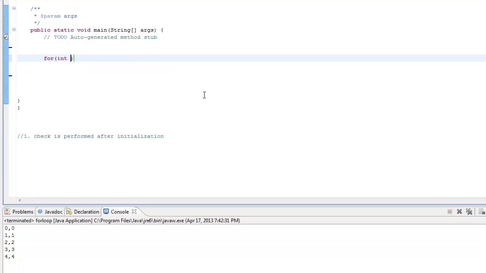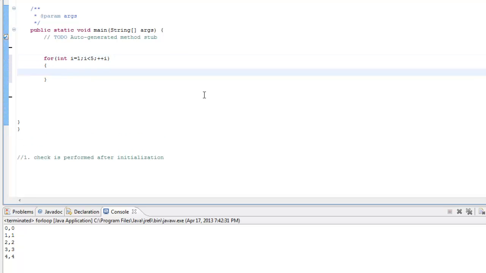Suppose I say int i = 1, i less than 5, ++i, and then I can have a j, int j = 1, j less than, let us say, i, and let us start this from 0 so that we get some value, ++j.